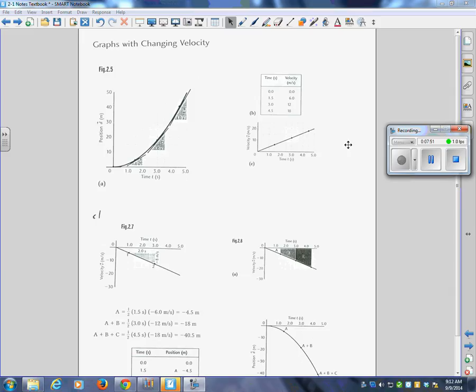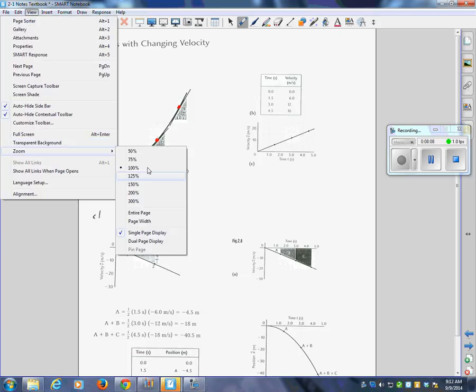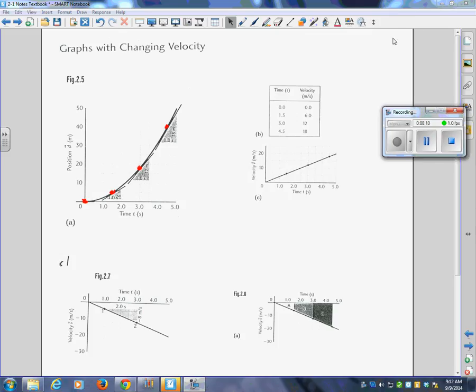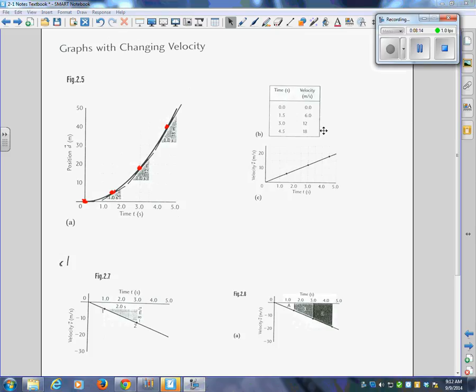So what did they do? They found slope at the following points. They found slope here, here, here, and there by drawing tangent lines. Can you see the tangent lines in there? Yeah. Okay, so they found slope, and they got the values of, I'm just going to make this a wee bit bigger here for you. They found slopes of 0, 6, 12, and 18, indicating that the speed is increasing. Then they took these values here and they plotted them here. And remember, this is a velocity time graph. And once again, you can see that the velocity is increasing. Is it increasing at a constant rate? Yes, it's a straight line.